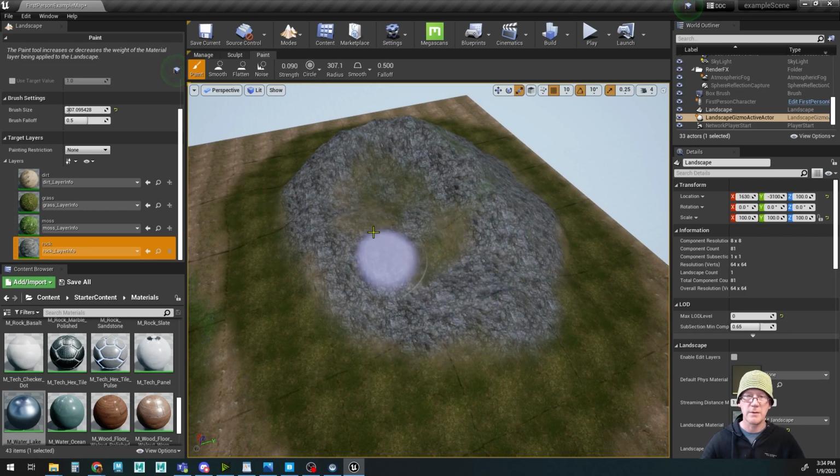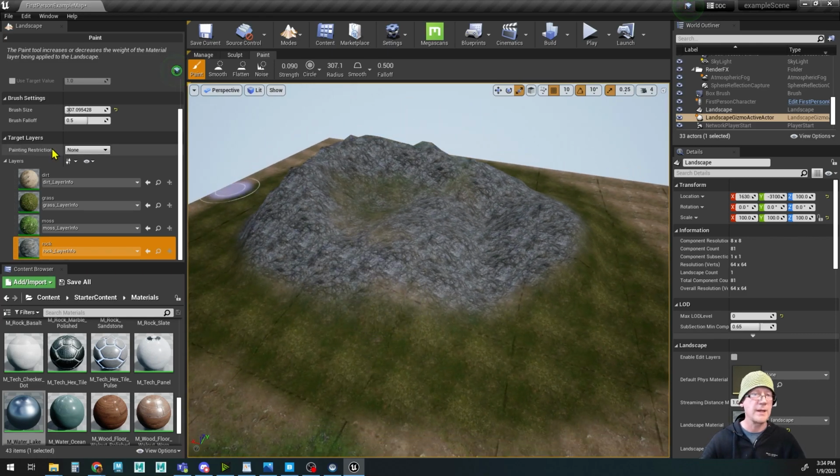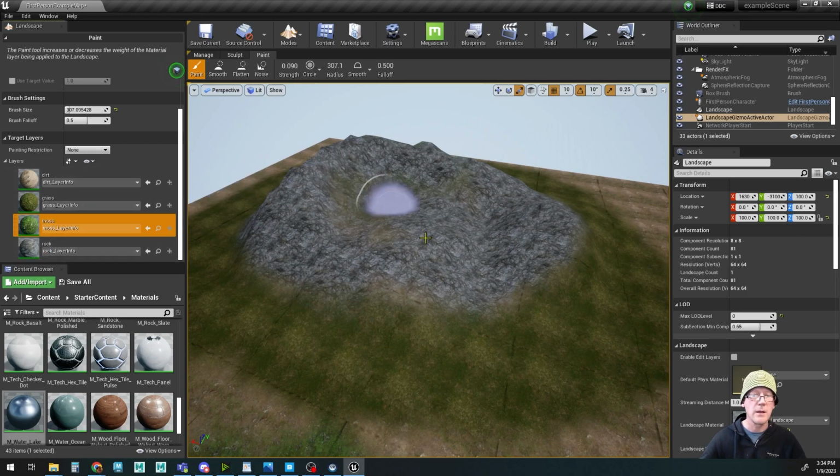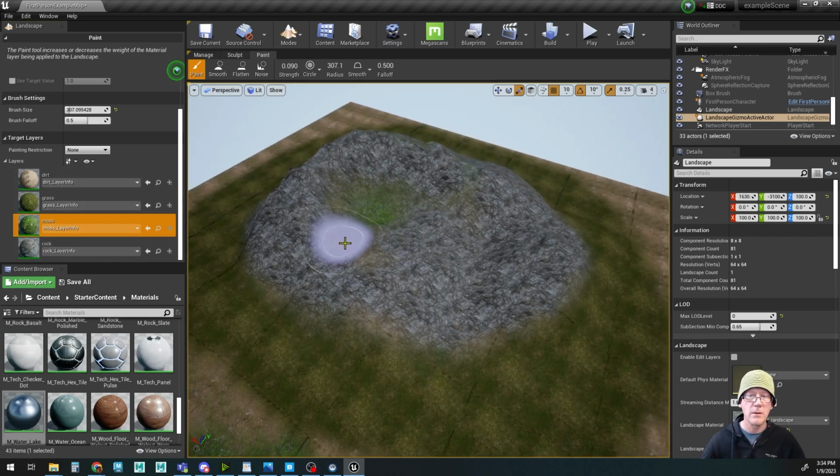So I'm just painting all this on here as a base, trying to get some variation.